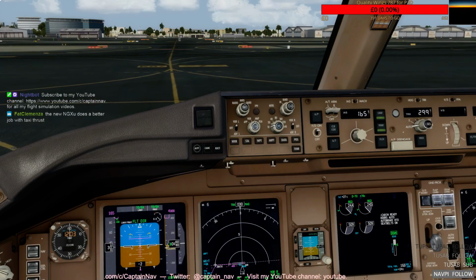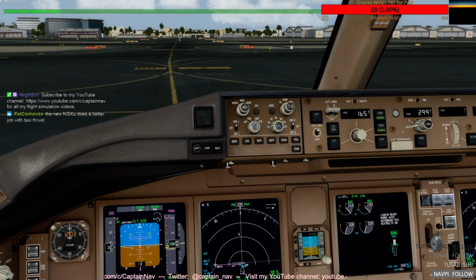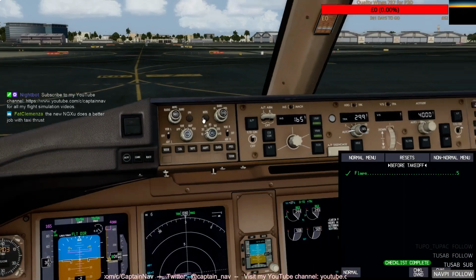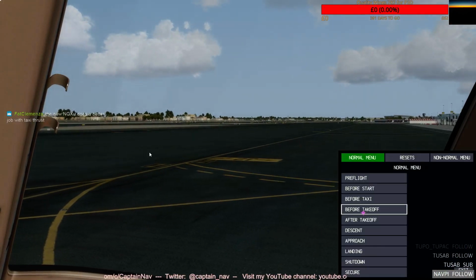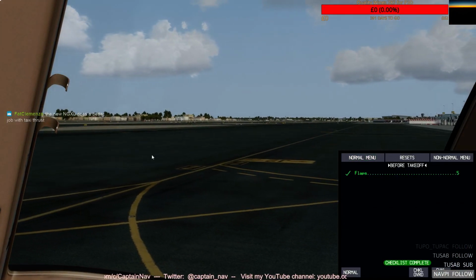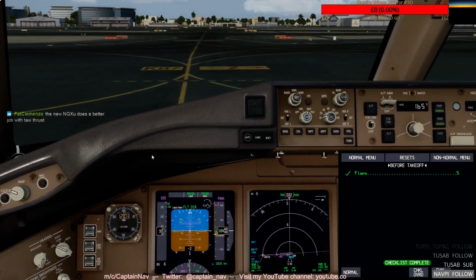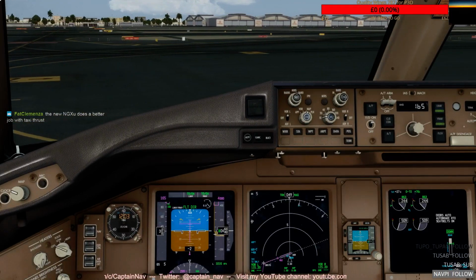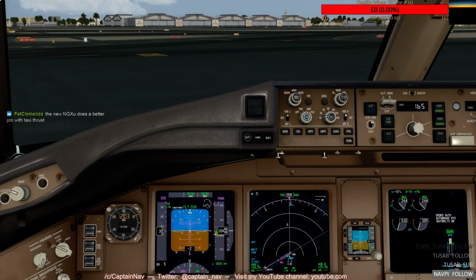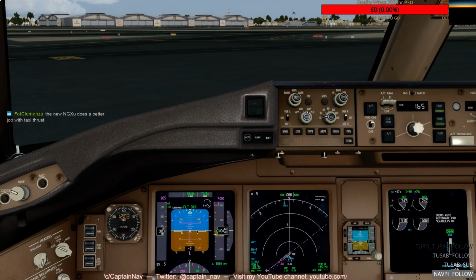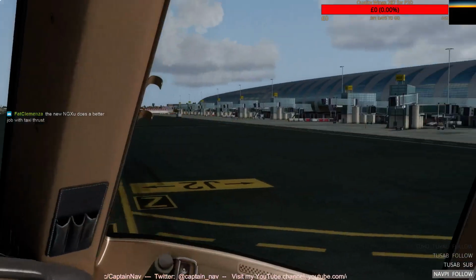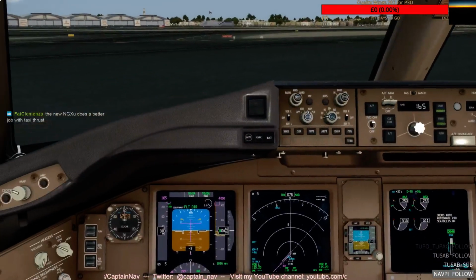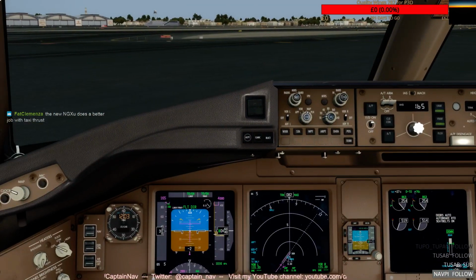Before takeoff checklist. Before takeoff checklist complete. Checklist complete. You have to confirm that. You have to confirm both the before takeoff checklist and the landing checklist.